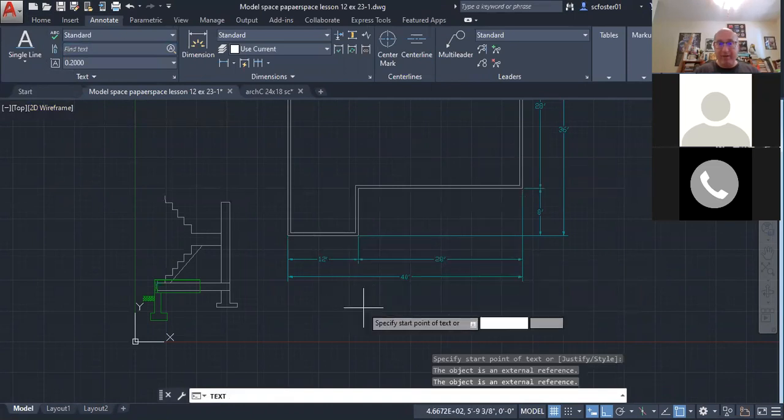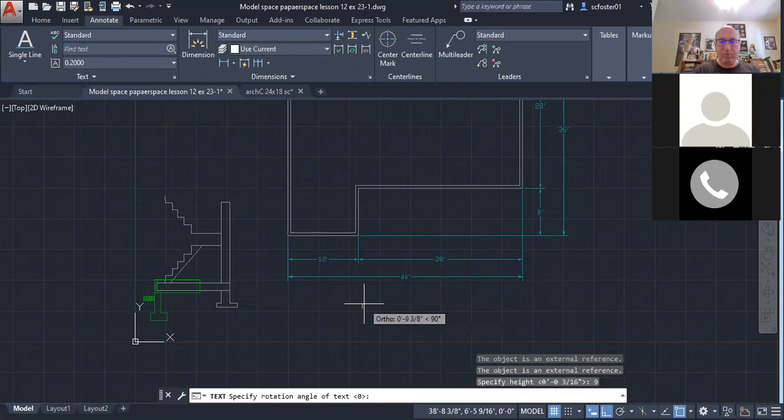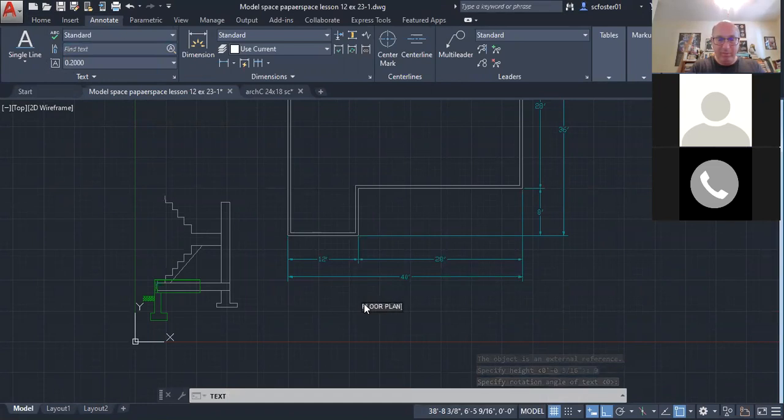Now, this is a big house, so I have to make my text tall. So I'm going to say it's 12 inches tall. Say 9 inches. Rotation 0, and I'm going to say floor plan. Scale 1/4 inch equals 1 foot 0 inches.